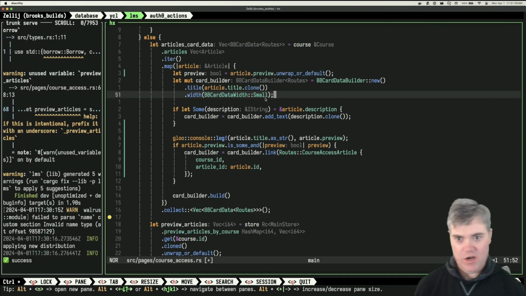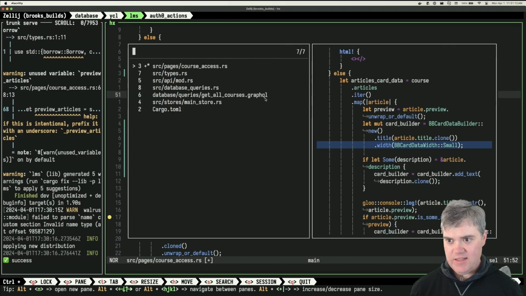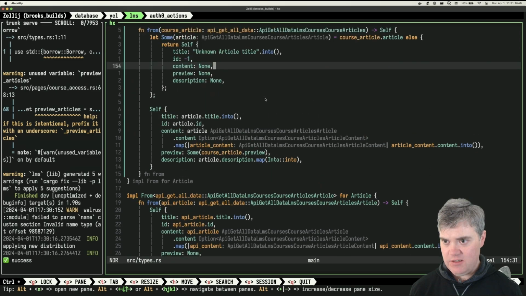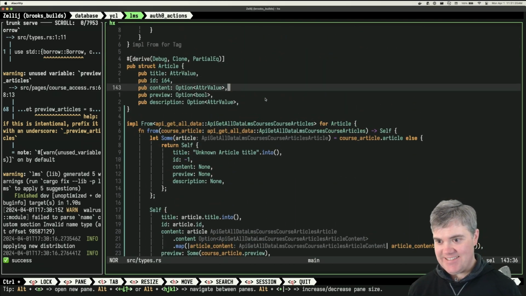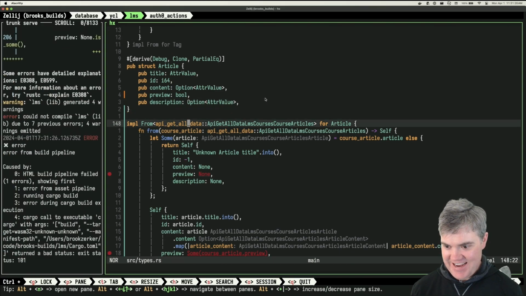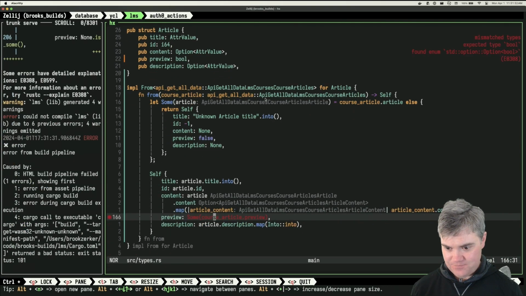Okay, so unwrap our default, and that gives me preview. You know what? This is kind of stupid. I don't like having that be an option here. So let's break things. You're just going to be a Boolean now. Okay, so preview, you're false by default.